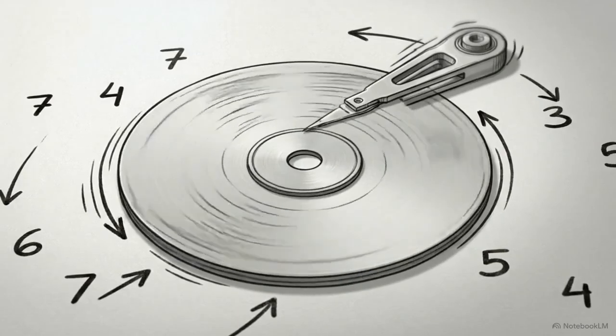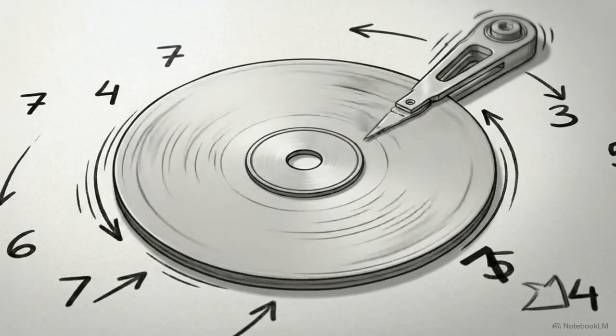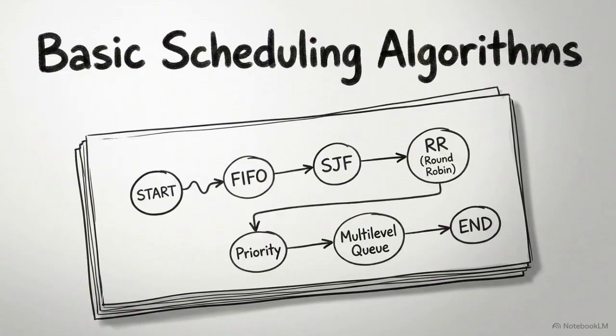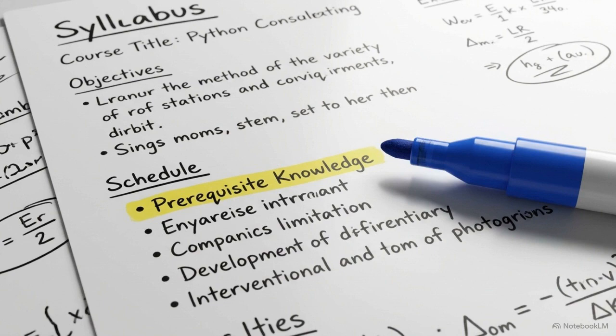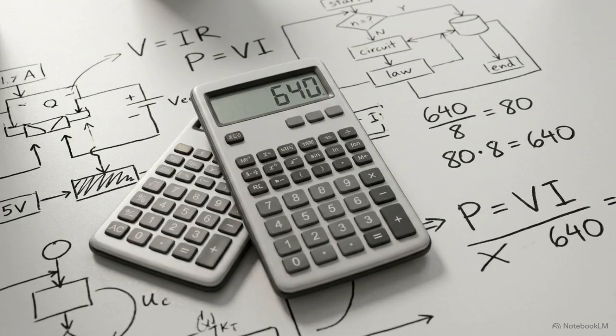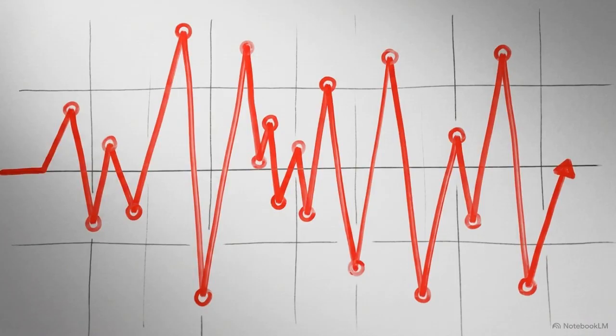If you are taking an operating systems course, you will encounter disk scheduling problems on your exam. It is practically guaranteed. The absolute baseline for these problems is the first-come, first-served algorithm, or FCFS. You have to master this one before you can attempt any of the others. To get full marks, your professor will expect 4 specific deliverables: map the movement sequence, calculate the total head movement, find the average seek time, and draw a final movement graph.